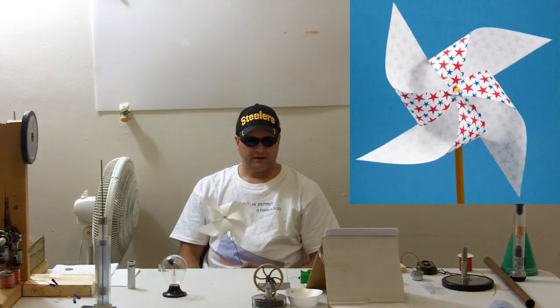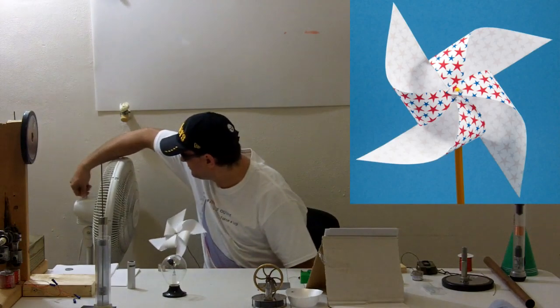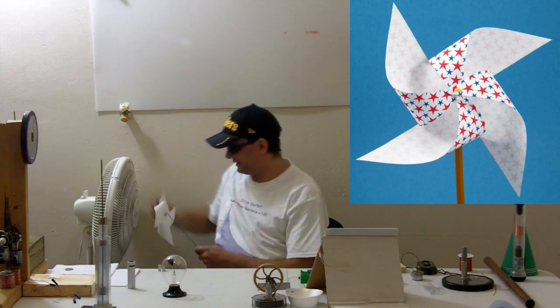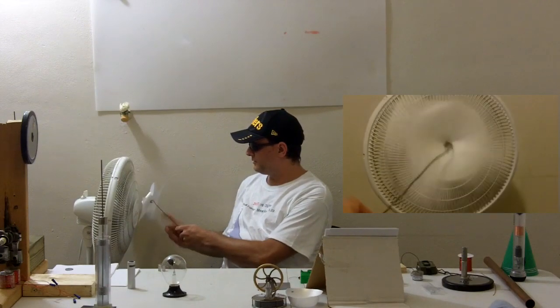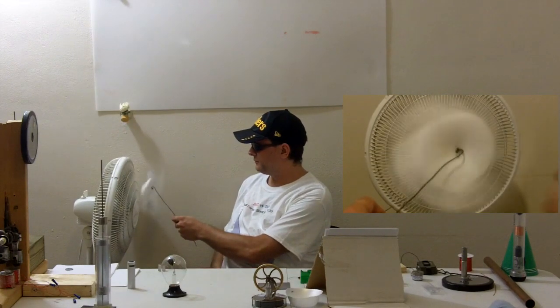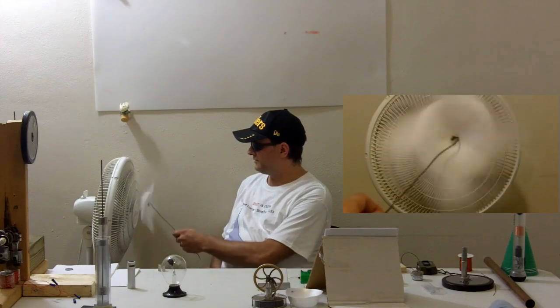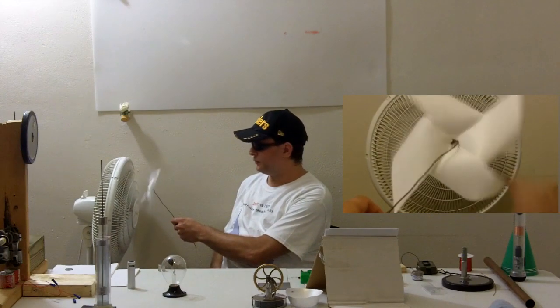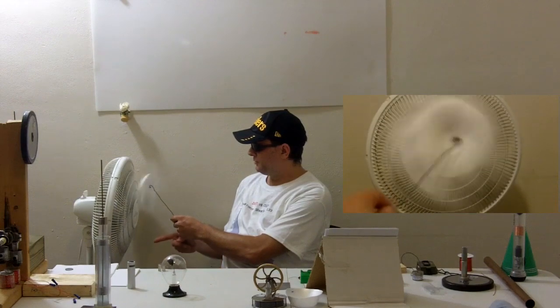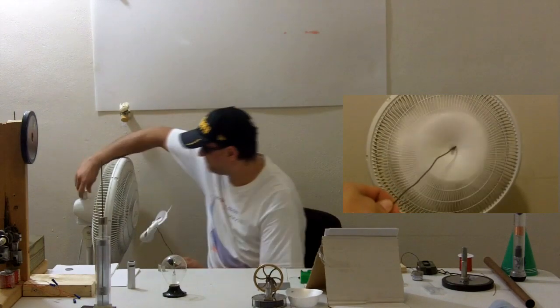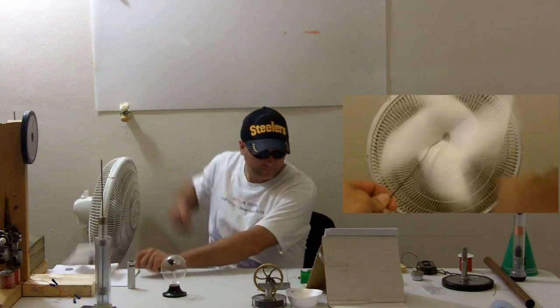This is a pinwheel and it represents wind energy. When placed in a wind, such as this fan here is providing, you can see that it causes the pinwheel to turn. It is definitely turning more robustly than the radiometer, but note that I can still stop it with my finger. Wind energy has a stronger potential than light energy, but the speed and direction of wind is unpredictable and highly variable in most places.